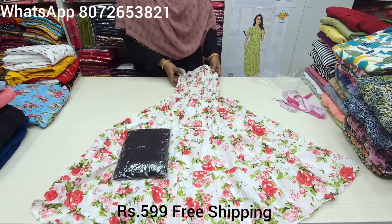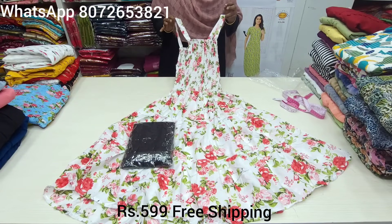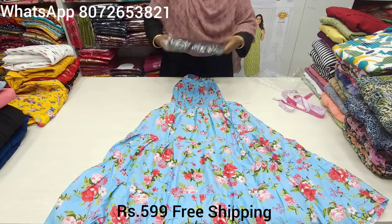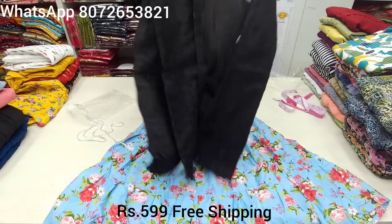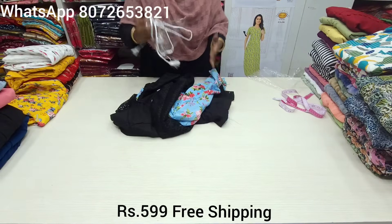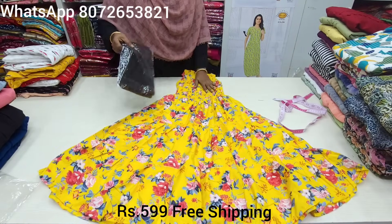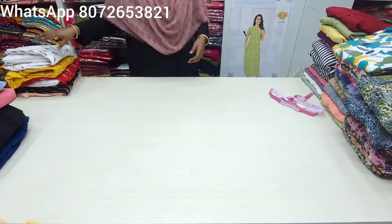It is a black coat and white coat. If you want to see the coats, you can change the same color. I will open the same color. This coat is in black — you can also open the same color in white. This is the design for black. You can wear the coat, fold it, or open the same color. Take a screenshot. You can put the top on with the coat. It is a 45 XL size.